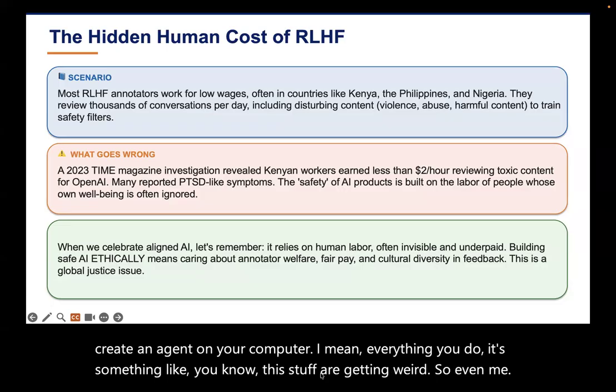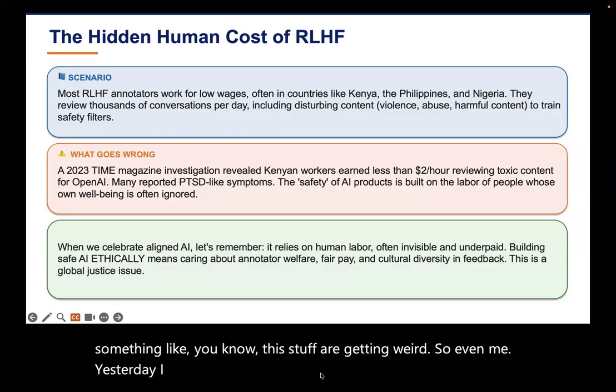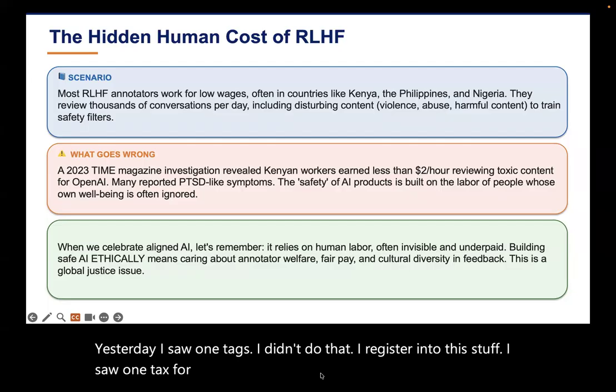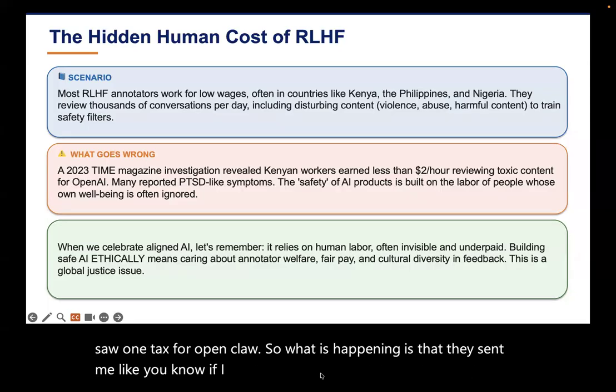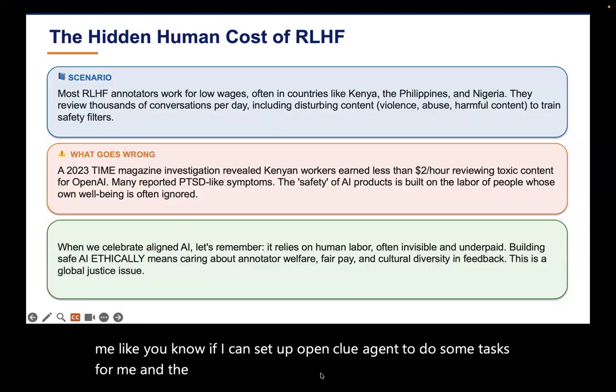Yesterday I saw one task. I didn't do that. I registered into this stuff. I saw one task for OpenClaw. They sent me a request asking if I can set up an OpenClaw agent to do some tasks for me, and the OpenClaw finds it difficult to do some tasks.